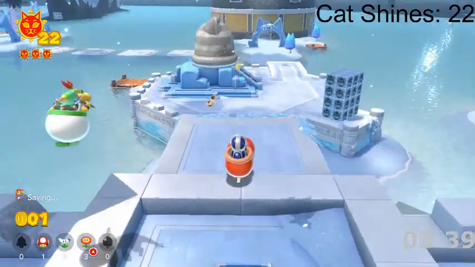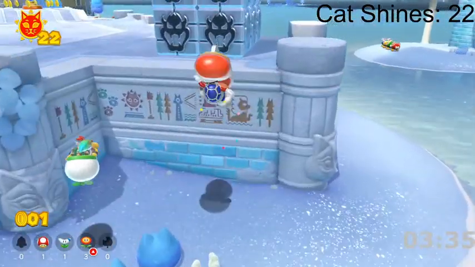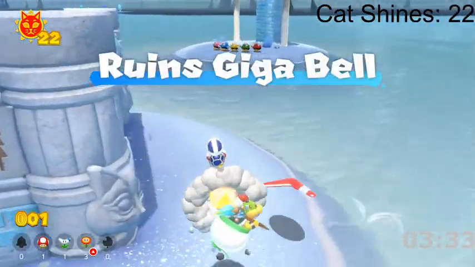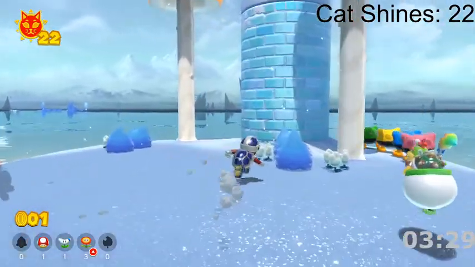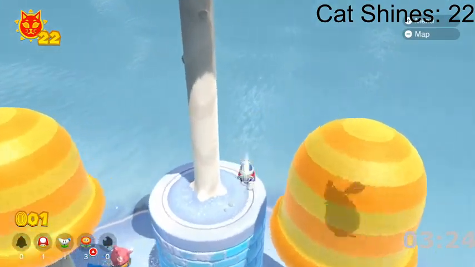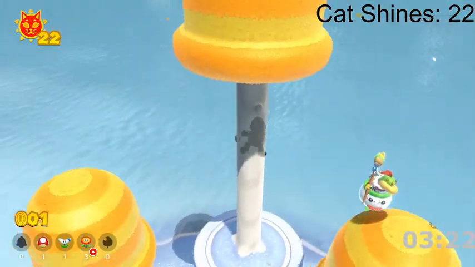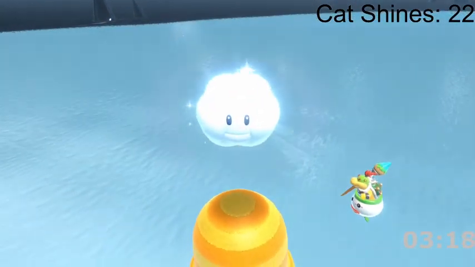22 cat shines. Oh, I totally forgot. You can't get the fury blocks if the. Okay. 22 cat shines, 3 minutes left. We could still salvage this. Let's just get this one. Oh wait, yeah, shaking doesn't do anything. Okay. Let's quick go in here.